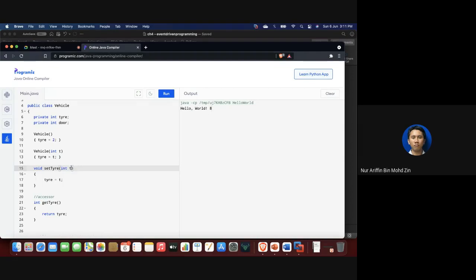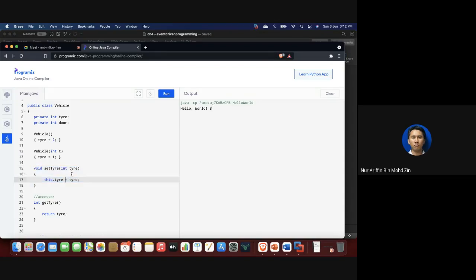I notice some of you write tire, and then you write something like this dot tire equal to tire. I assume you are diploma student if you write like this. This is also correct, but I didn't teach you in our lecture.